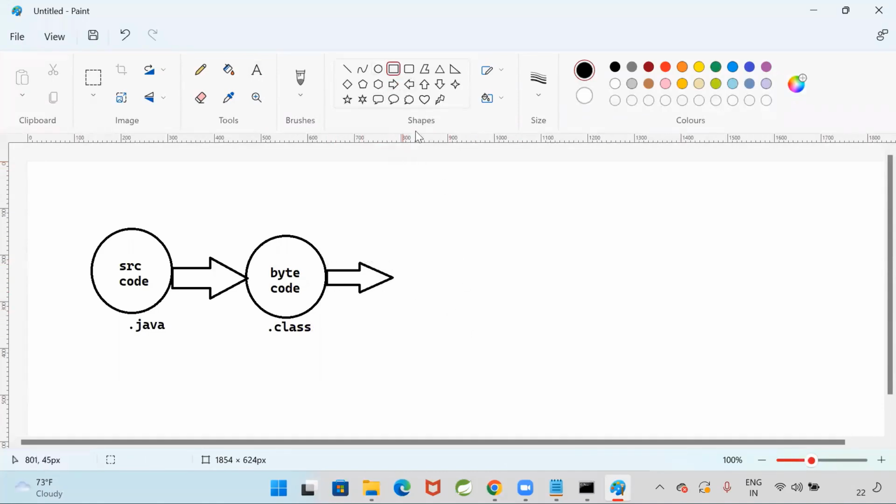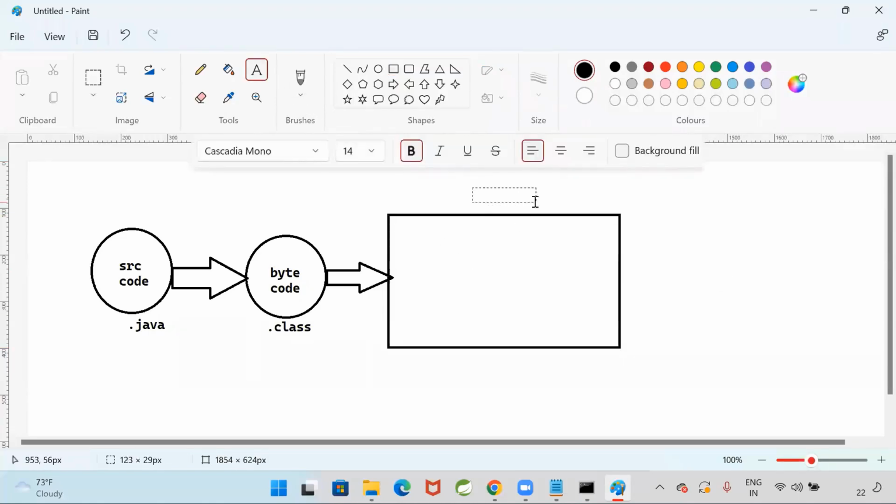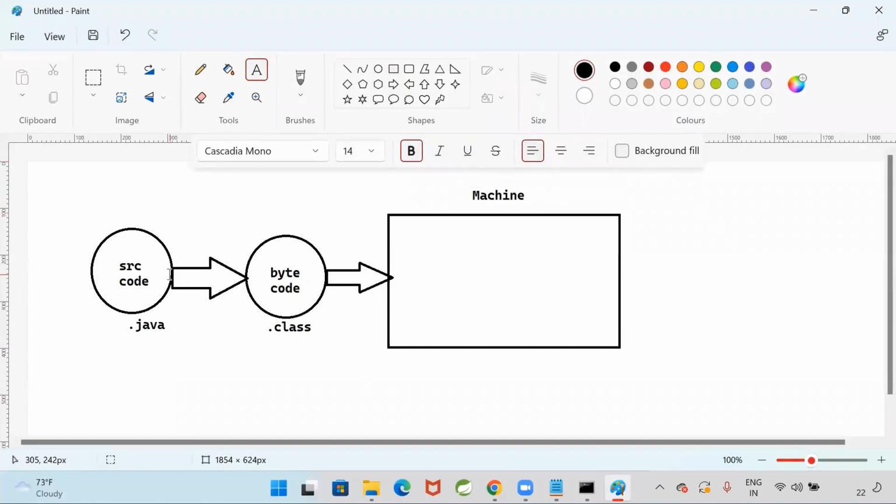When I want to run that bytecode, I need one machine, right? This is my machine. Now, somebody developed a Java program. You developed a Java program. You gave me a .class file. Can I run your .class file in my system?